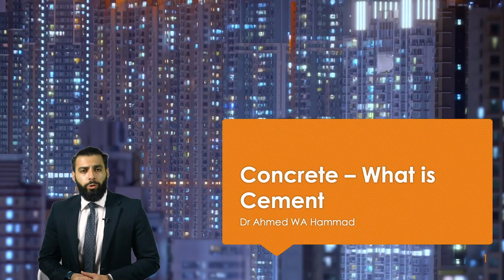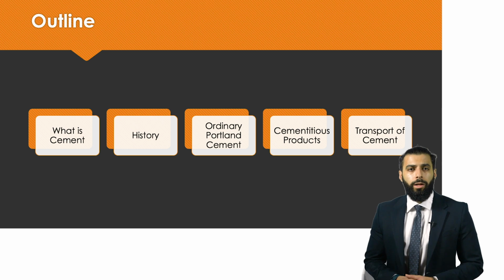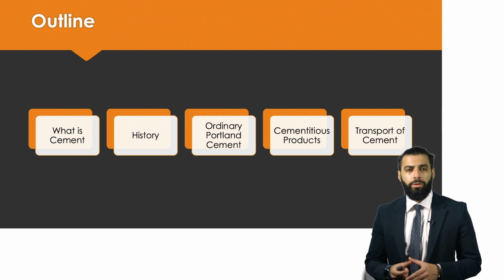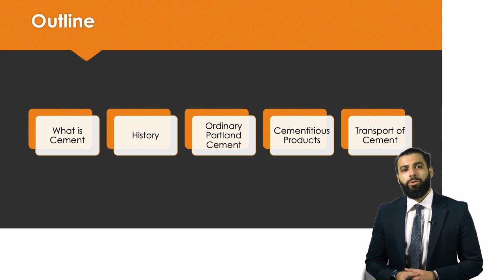In this video, we'll be talking about cement. Specifically, I'll be describing what cement is, the history of cement. We'll be having a look at one of the most common types of cement, and that is the ordinary Portland cement. And then we'll look at some cementitious products. And then finally, I'll talk about the transportation of cement and its setting time.